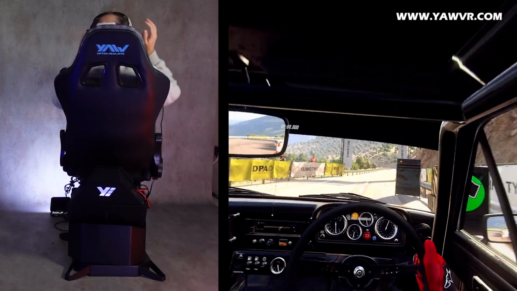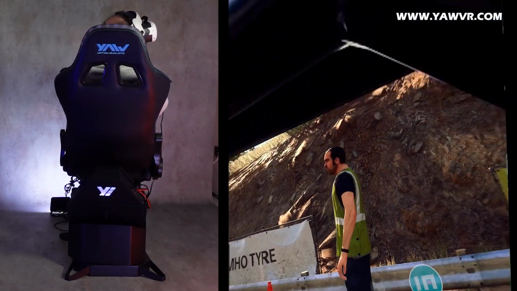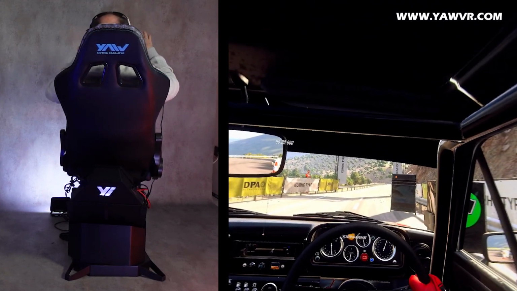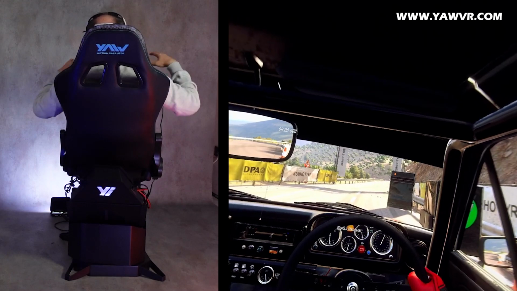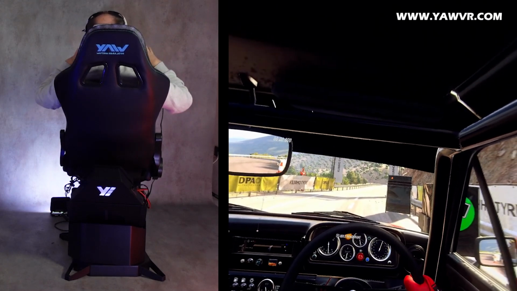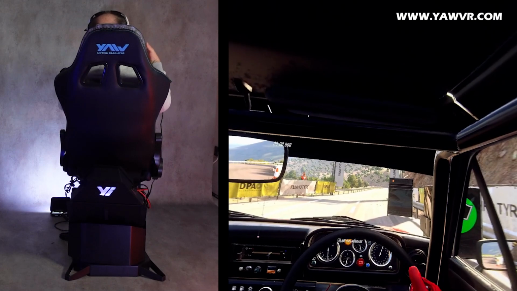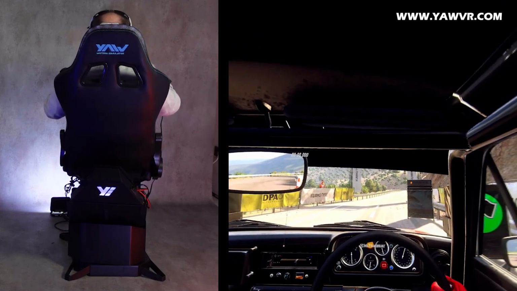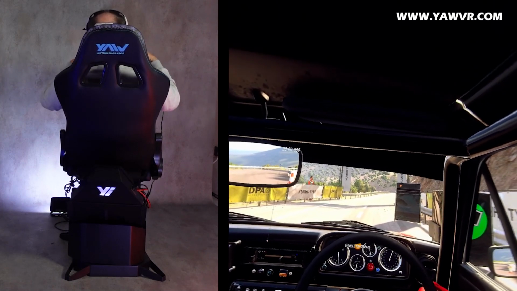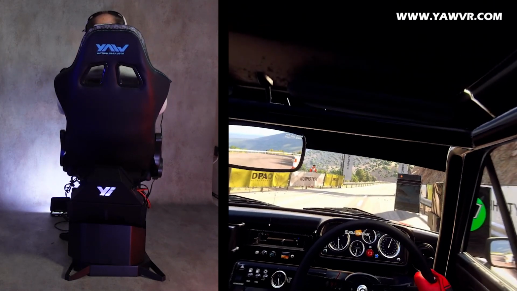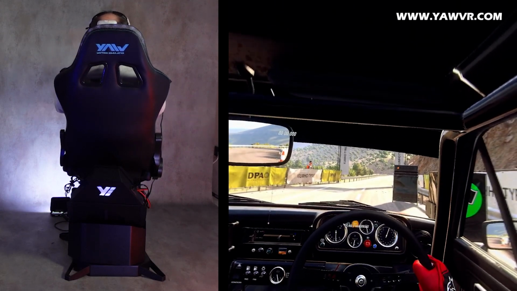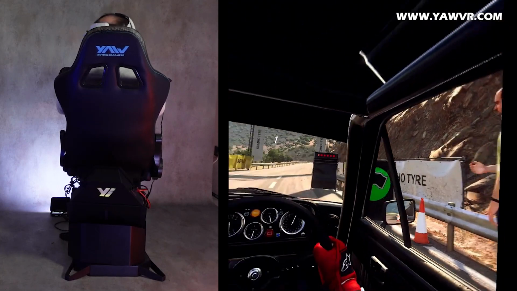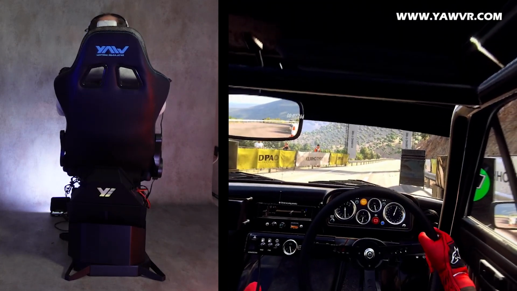Alright, so here we are again in Dirt Rally 2, and it's still beautiful. And we are somewhere in Italy, and this road is covered by asphalt, so the driving will be much more smooth than last time. And it will help us to recognize the movements and check the synchronization of the movements between the game and the simulator. So let me just do some quick movements to make the synchronization much easier.